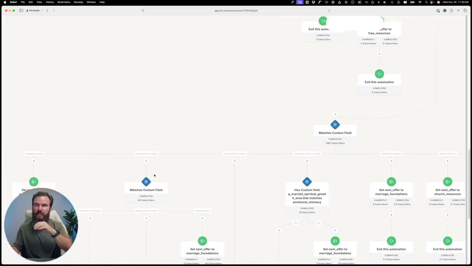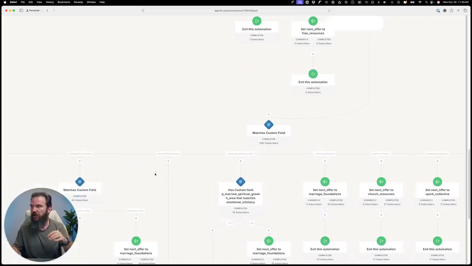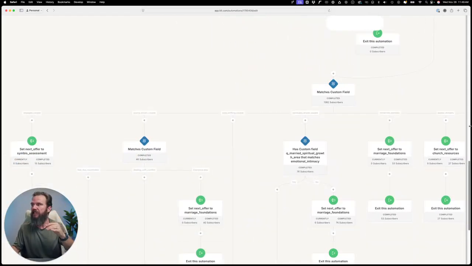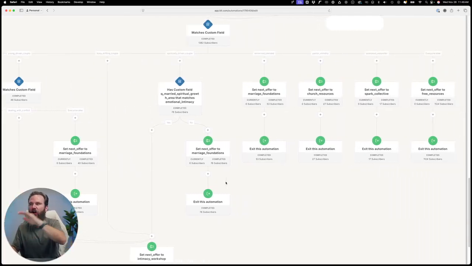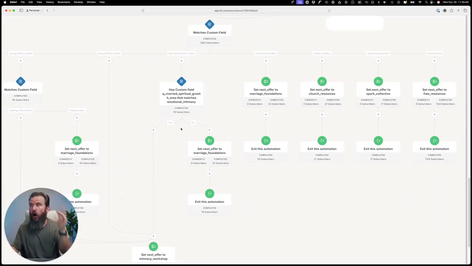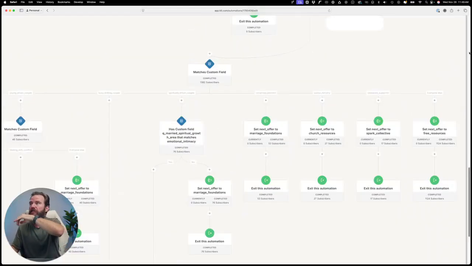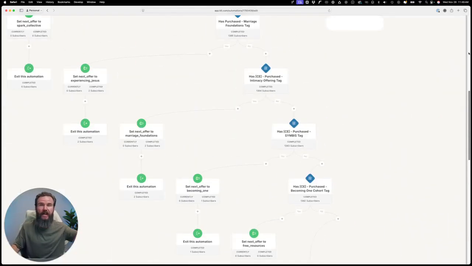Then we'll check to see based on an audience segment. So based on the segments, you can see I've got lots of different segments here, and each of those will get different next offers. And as you can see by the numbers, people are falling down where they need to go, and they'll all get their next best offer. And that always changes. If someone goes from segment like engaged to married and they let us know, then boom, everything recalculates.